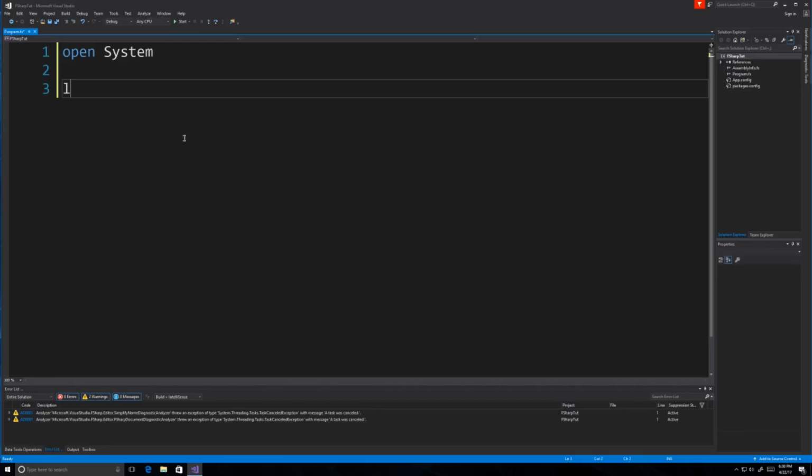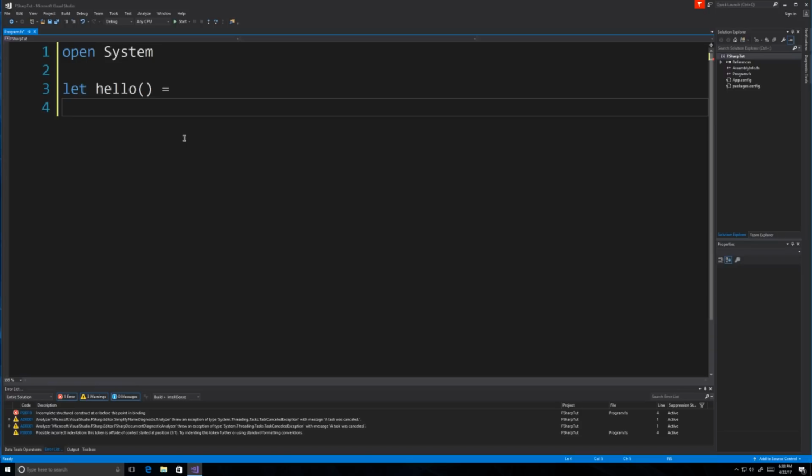Now, if you want to create a function, it's very simple. You just come in here and create the function like that. There it is. And you go equals, and then you tab in and you are going to start writing your function. White space is going to be used to define your code block, so it's very important to make sure everything's tabbed in exactly the same.